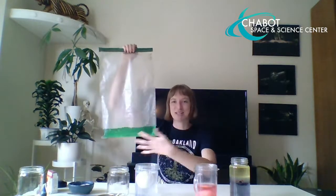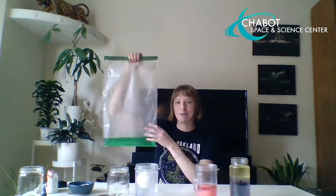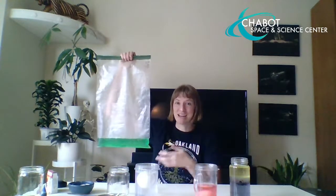Where did I get this big bag from? Great question. It's from a camping trip. When you go backpacking, you have to make sure that you can't get all your food wet. You don't want it to smell, to attract animals. So I got it at an outdoor store. It's really big and really sturdy, and I've had it for a few years. So if you need a giant plastic bag that's going to last you a little bit longer, an outdoor store is good for backpacking. Or you can get a reusable bag, like a silicone one, if you want to have a better environmental footprint, which we're working on.